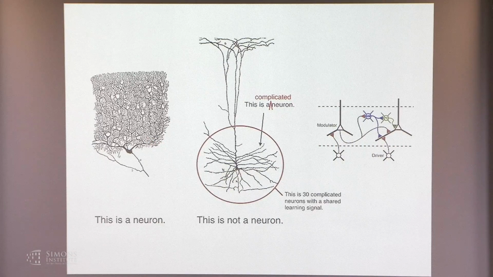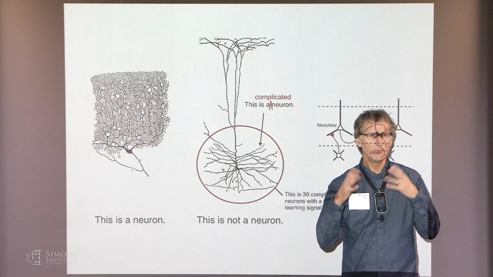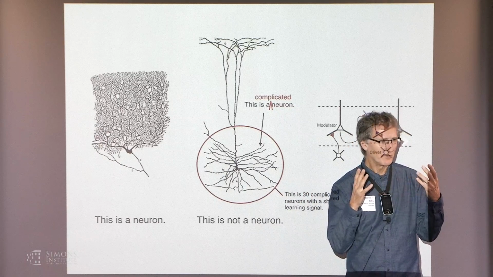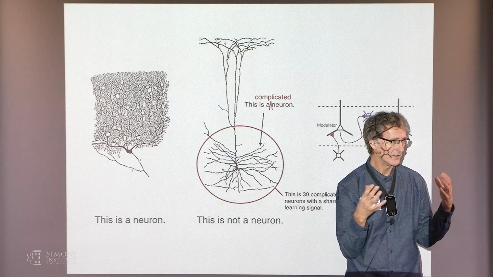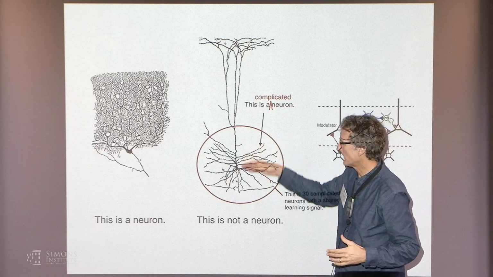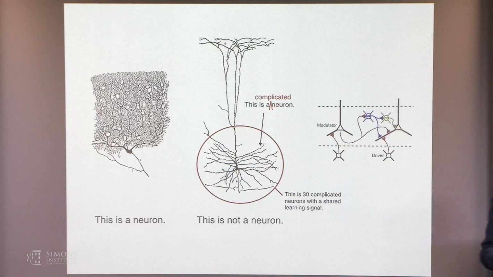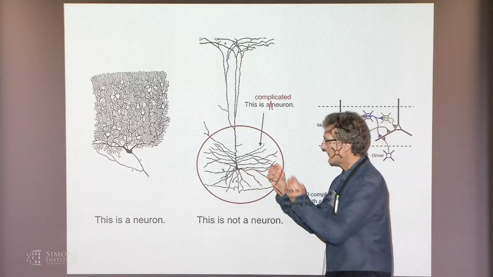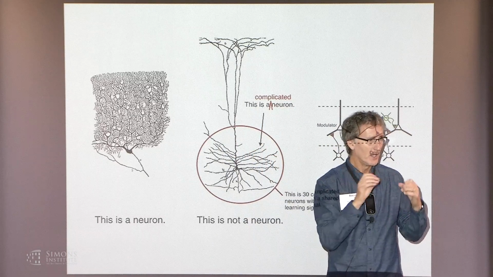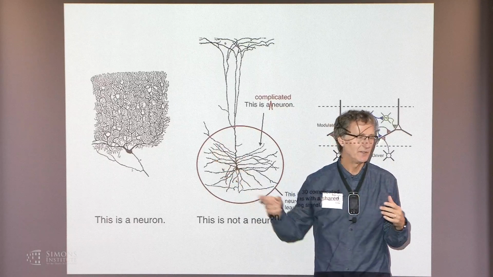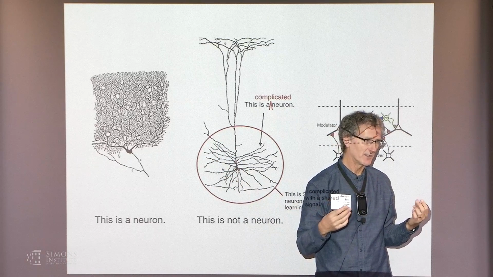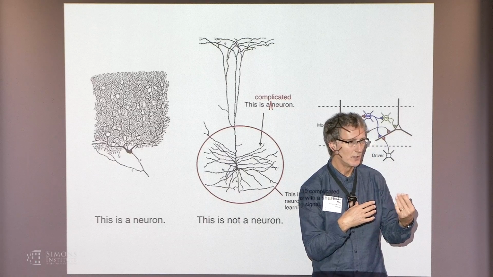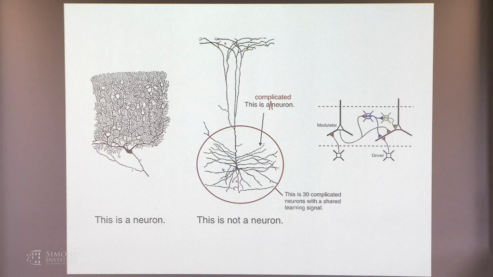And actually what you would call that is 30 complicated neurons with a shared learning signal. I didn't talk about this, but that backpropagating spike that comes out, a lot of people think it helps inform plasticity in the dendrites. It creates a synchronized plasticity signal so that these dendrites are all learning under the same signal. Sorry, which backpropagating spike? When the soma fires, it sends the voltage out into the dendritic tree. Every synapse gets to feel it, so they all know that the soma spiked. If you want an STDP rule or some kind of rule, they get broadcast that signal, and they all get the same one.